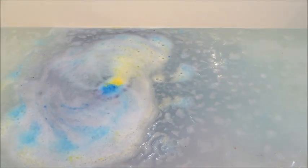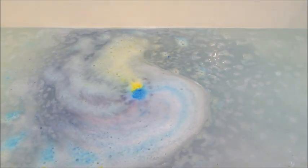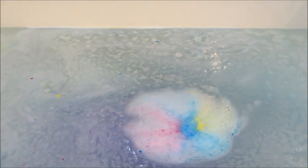It fizzed out pretty quickly. It's supposed to smell like pineapple and mango and have a fruity scent to it. I did pick up on a little bit of the fruity scent, but it was overall pretty faint — not too powerful. I have a couple more bath bombs to do from them that I got and unboxed.